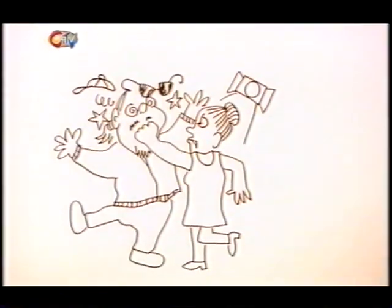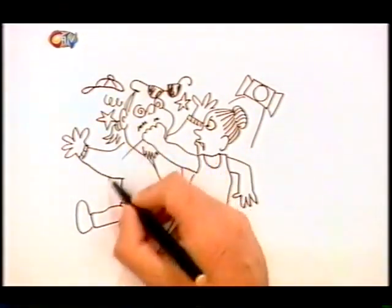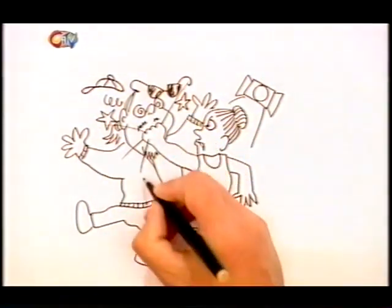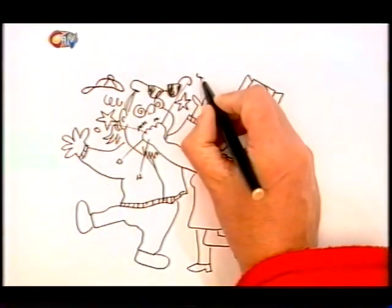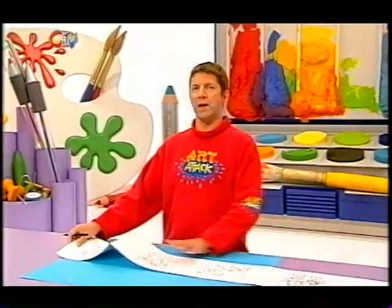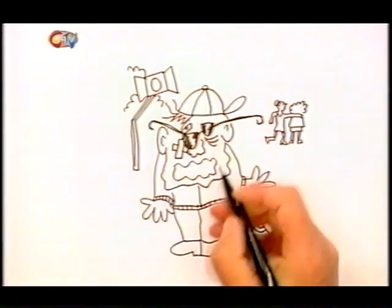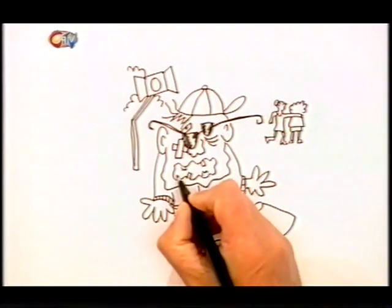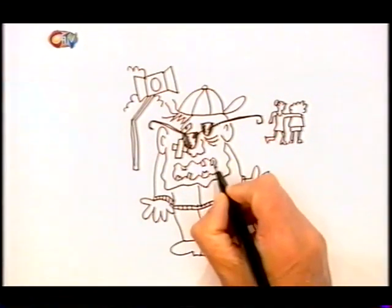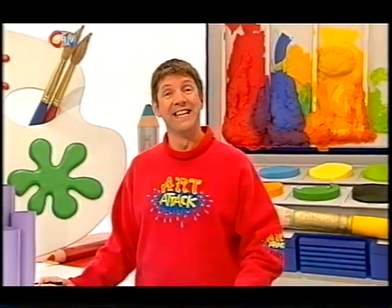Ew, how dare you, says Charlene. That's my granny. And she socks him in the mouth, knocking his teeth out everywhere. Look at this, bits of teeth flying out. Like that. And so Charlene and Granny storm off, and Flick ends up with no star, no movie, and hardly any teeth at all. Ah, well, that's showbiz. Try it yourself. Create different characters and different personalities with different sets of teeth.